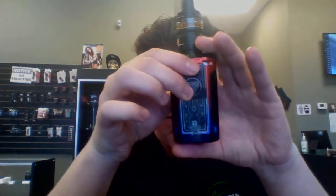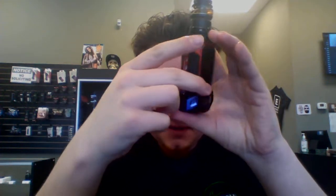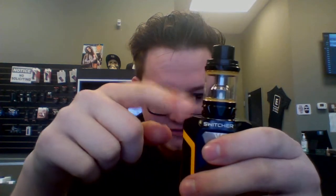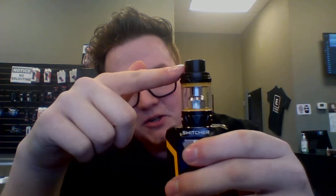Riley just showed you that. But just to note, the mod size is 53 by 89 by 31 millimeters. The tank, which is not this tank, I've got my Cascade on it because Cascade for life, but the tank itself is 26.5 across and 56 millimeters tall.